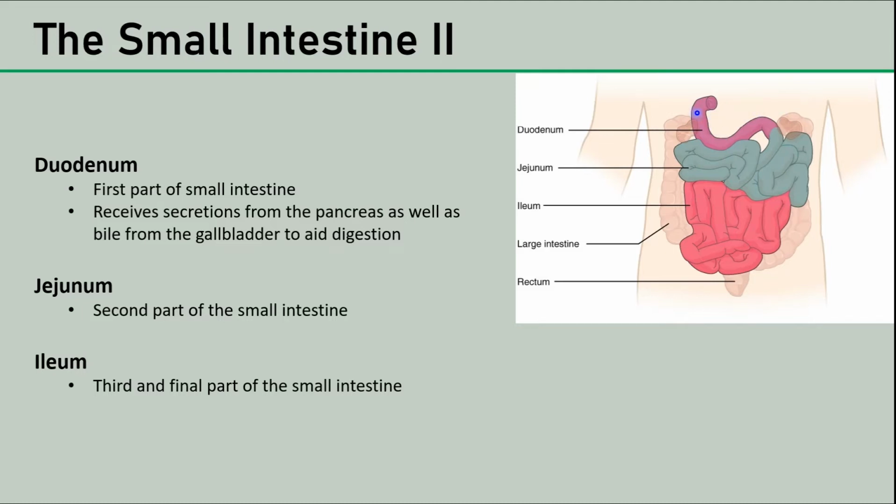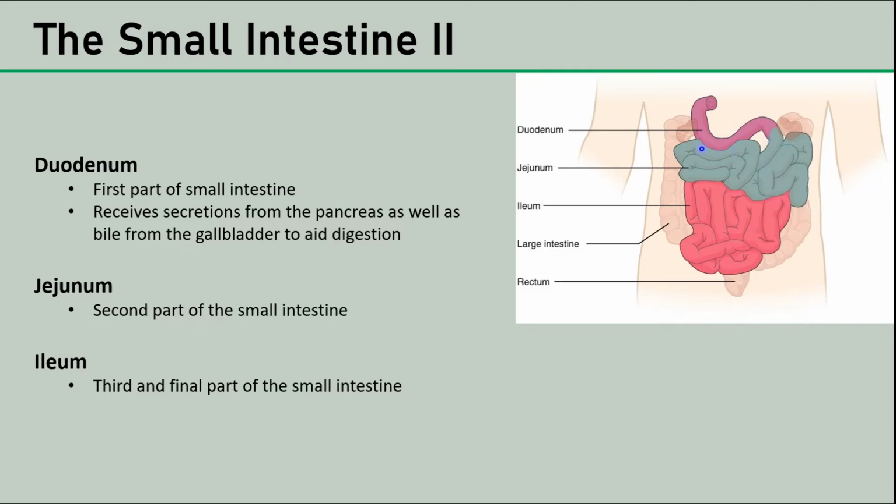This bile acts to neutralize the acid, so to protect the rest of the intestines from the harmful effects of an acidic environment. And it also acts to activate the enzymes which are being released by the pancreas. So our food is currently sat here. It is met by this soupy mess of enzymes and bile, and the food, the chyme begins to make its way through the duodenum, where it enters the jejunum.